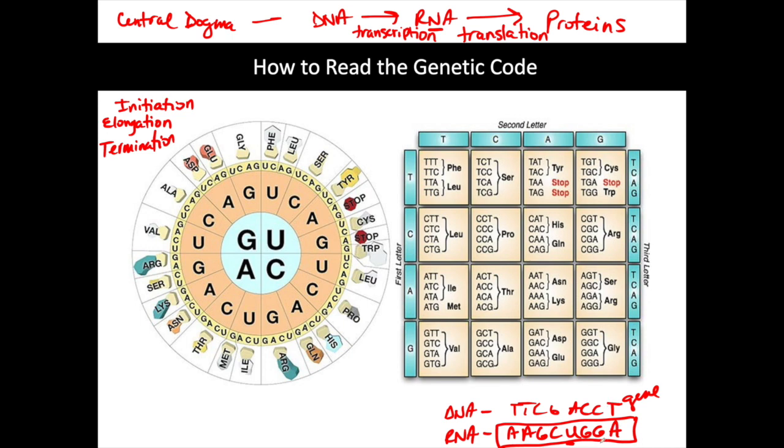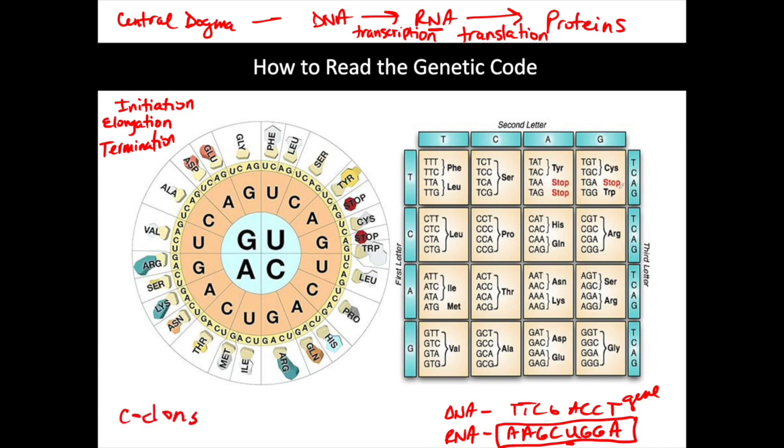So the DNA itself is not actually interacting with ribosomes, the RNA transcript is. And we are changing the language from a deoxyribose sugar to a ribose sugar so that it is recognized by the ribosomes for protein synthesis, for translation. But when our proteins are made and when translation occurs, the DNA sequence is read one base at a time, but the RNA sequence is actually read 3 bases at a time. And these are called codons.